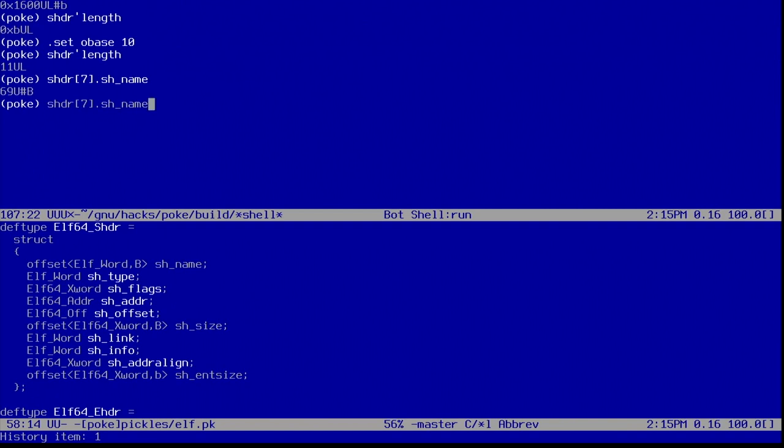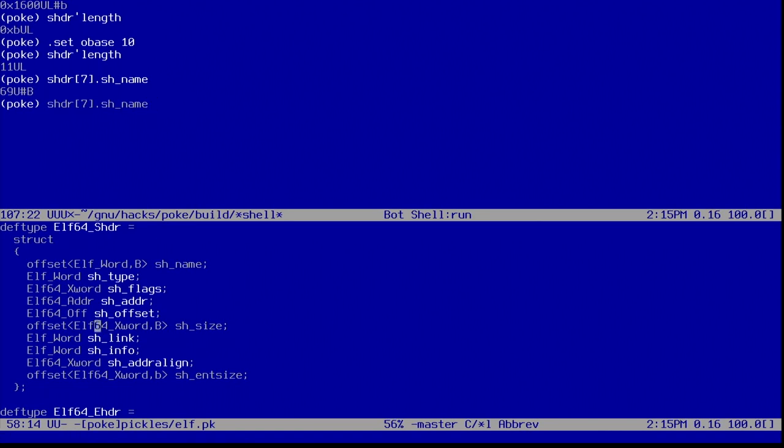SH name in an ELF file is not a real string. It's the offset of the string in the ELF file string table that gives you the string. You see that this is not very nice, the format, but this is the kind of stuff we usually have to work with. In ELF and in many formats, it is a pain every time you need to know what is this string. Oh, it is in the string table. Okay, what string table? Well, usually it is pointed to by the header, and so on.